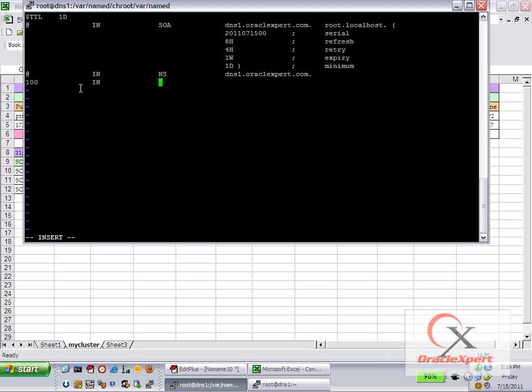Again, and now these are all the pointer records. So the fully qualified domain name, 200 is going to be my IP address for my storage, which is NetApp 01 in my case, with the fully qualified domain name.